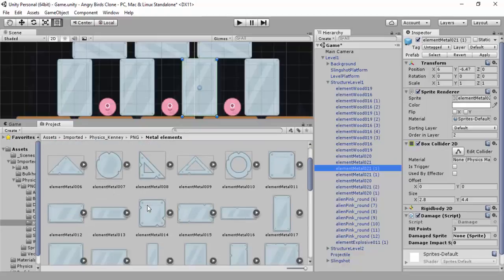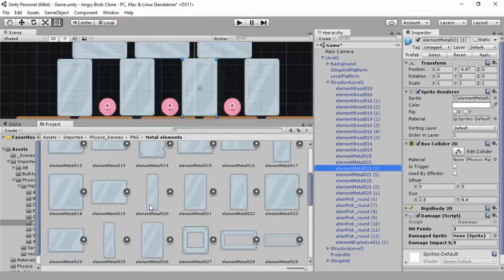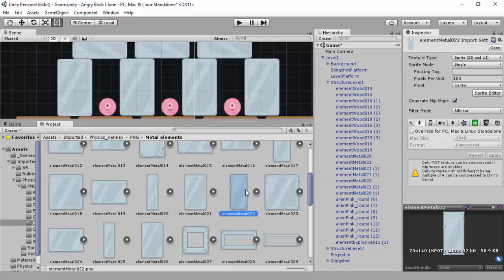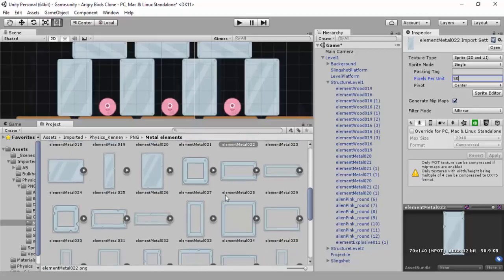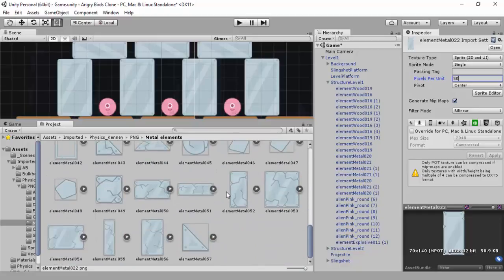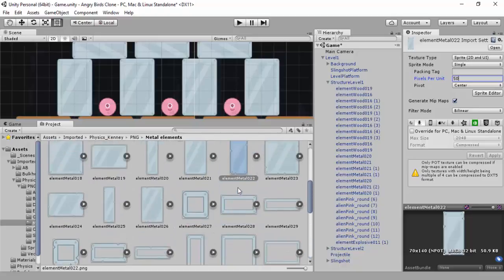So the point of this now is to look through these, and what would you say it was, that one? If you go to number 21, go to number 22. Make sure you do the same pixels per unit, otherwise that's going to get a bit messy. So make sure you apply that. I'm pretty sure that'll be the one. You've got here as well a further damage one, which you could do in 2 steps, like I said. But we're not going to do that just yet.